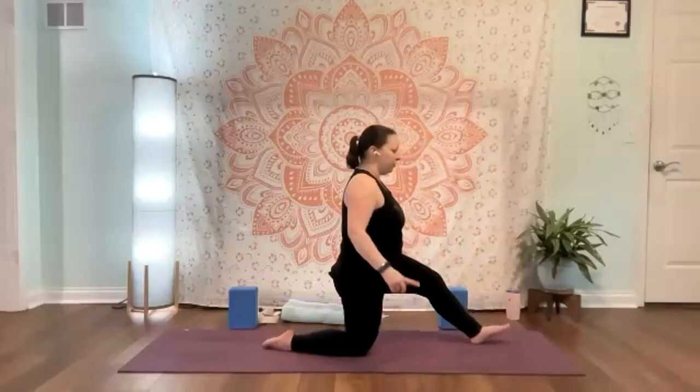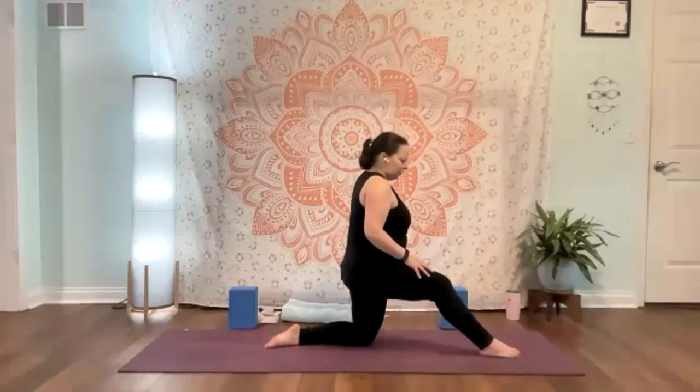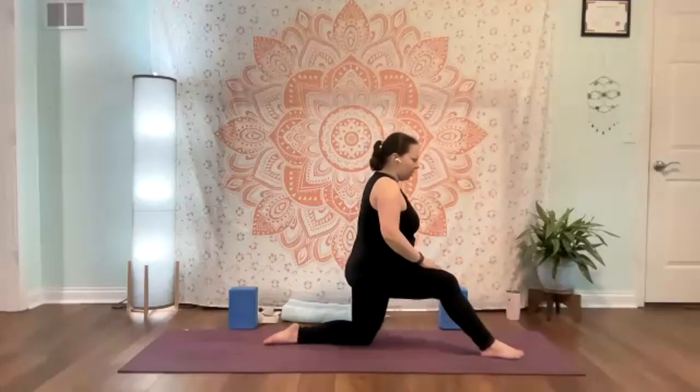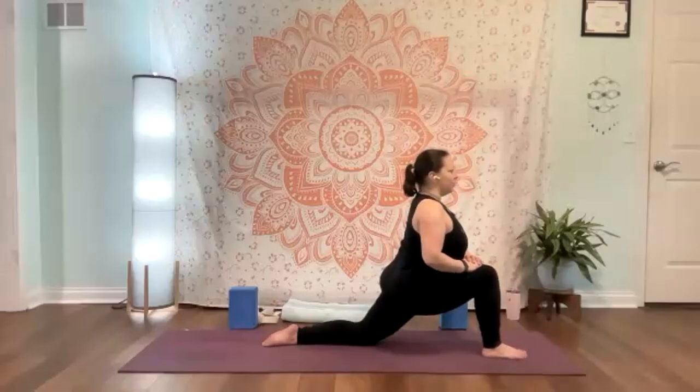Then we'll step out of there. Let's do that on the other side. So right foot's going to come forward. Good. Again, if you need to rock forward and back a couple times first, do so. Otherwise, you can come right in there. Use your block if you need to for balance support. Belly button is in.